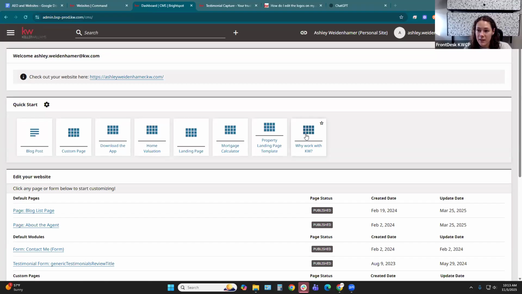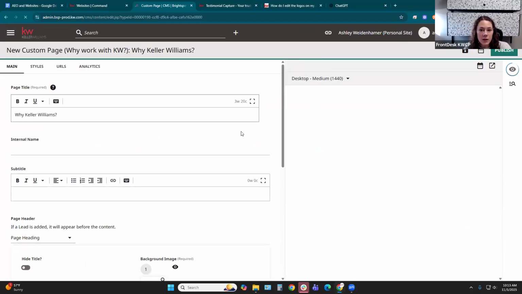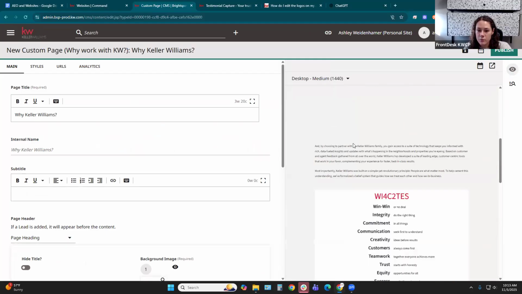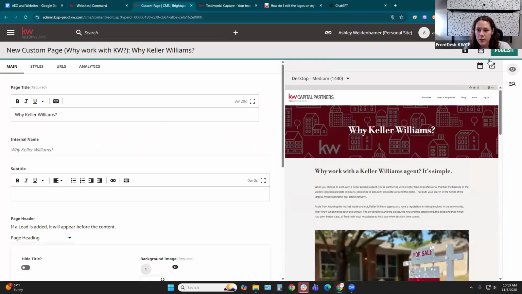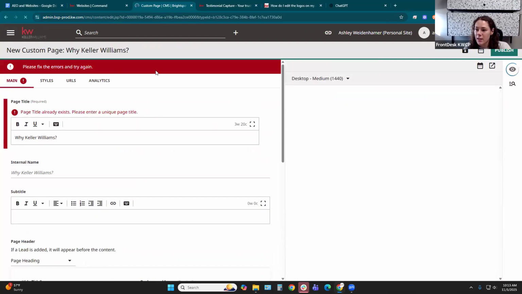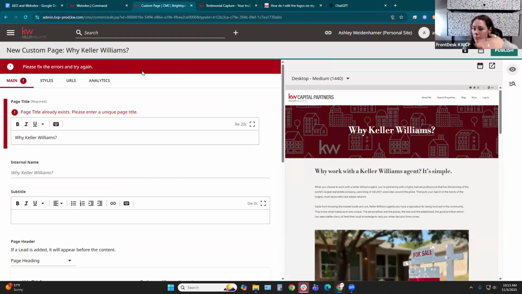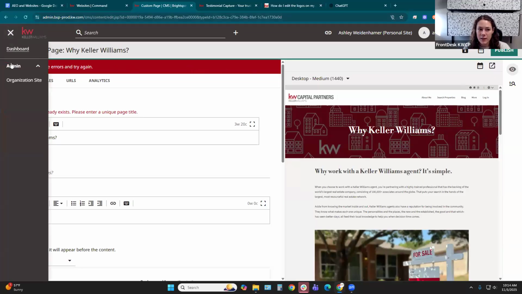Basically, to add it to yours, all you're going to do is click it from this line here. So I clicked it, and it's all going to be built out for you. And then we can click publish. Mine's going to be red because I already have this page published, but yours will pop up green, and then it'll be right under that More tab. Any questions on how I added one of those templates?